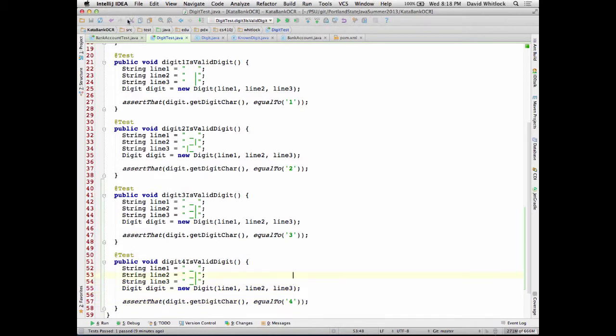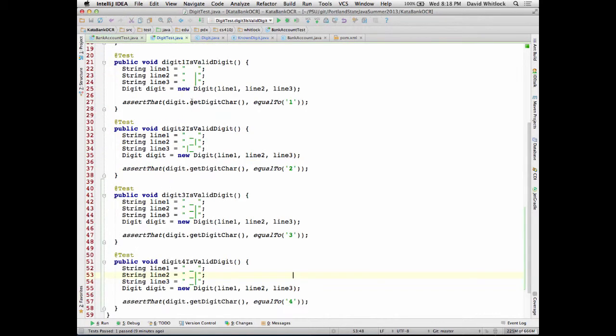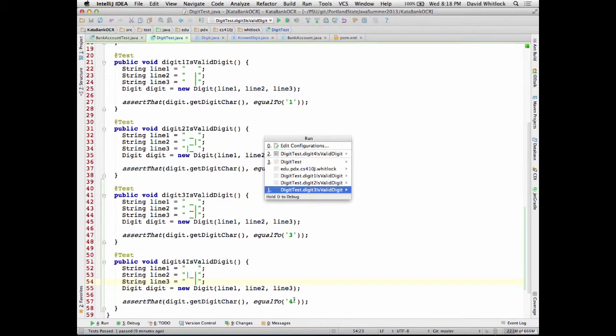And what does 4 look like? Blank top. I'm good with ASCII, so a blank top here, and then an extra pipe there. And then get rid of that underscore on the bottom. Okay, nice. So now we'll try to assert that it's 4. Yep, I think I already got that one. All right, good.